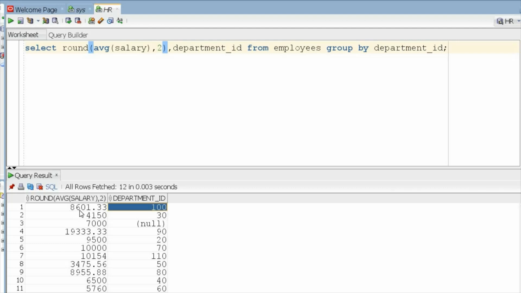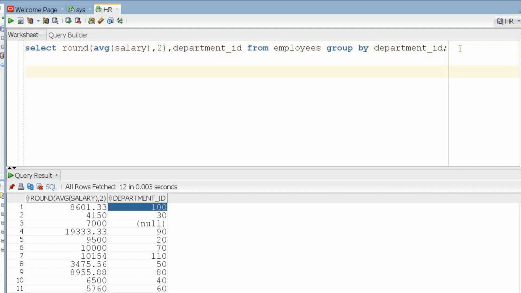So now it is telling me that department number 100 has an average salary of 8601. But the point is that this is just giving you the information about the department and salary. I want to know where the employee name is. It would have been better if the employee name is coming, along with phone number, email, hire date, date of birth, or whatever is there. And then in front of that, if the average salary of that department is written, it will give me a good look. At least I will have a lot of information in one place. Now I have only department ID and then average salary. But who is working in this department, I don't know. Either I will have to make some join of two queries and all. Similarly for the other information.